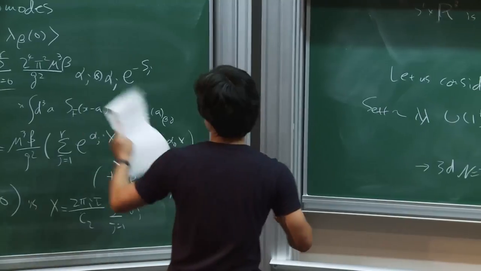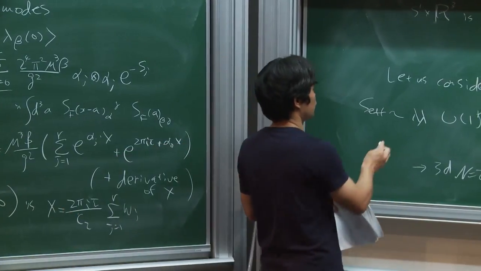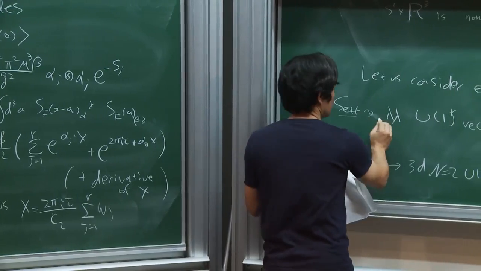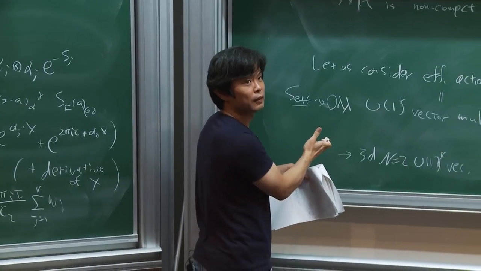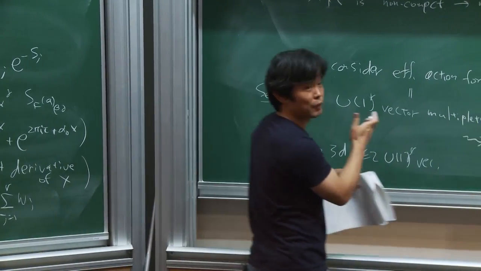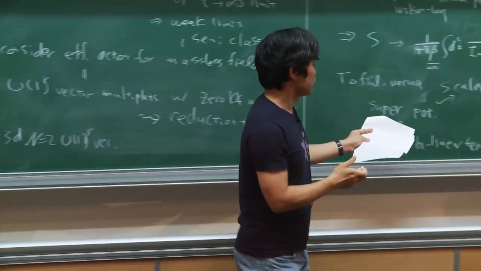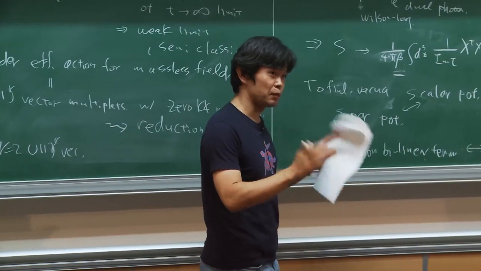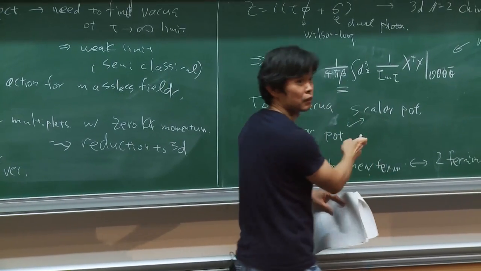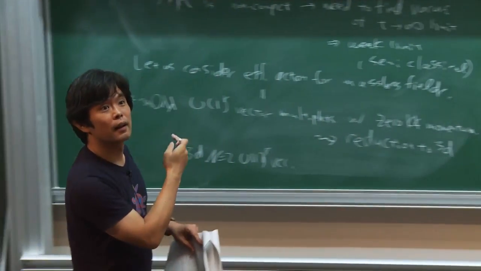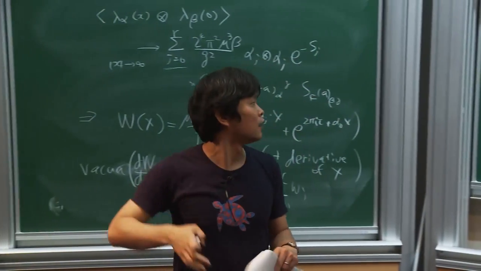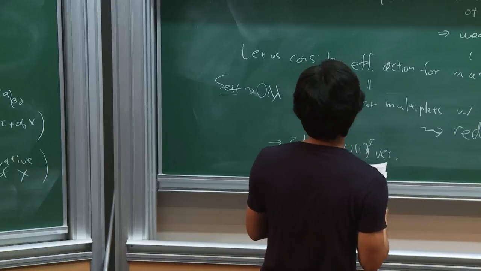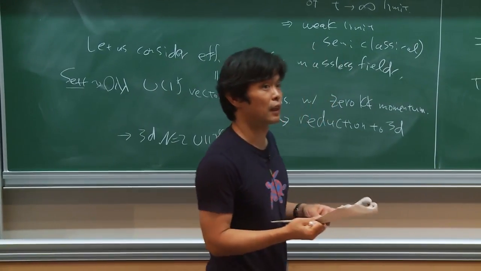So this is determined, so we can specify what the effective action is, I mean, this coefficient in the effective action. So lambda, I mean, fermion bilinear in the effective action. Then because of the supersymmetry, there should be a scalar potential in the effective action, right? Is lambda-lambda identified with X? Yes, it contains X.